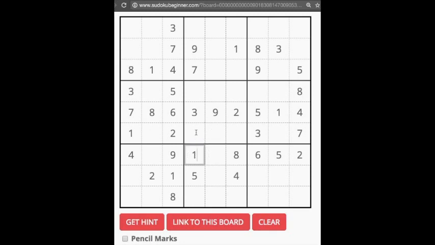Okay, and now this 1 comes up here and blocks out this column in the middle box, and then this one blocks out this column in the middle box. This one blocks out this whole row, so this middle cell here has to be the 1. Okay, anything else we could figure out? We have a 4, got some 4s, 3s.